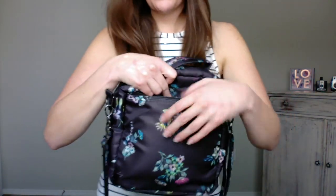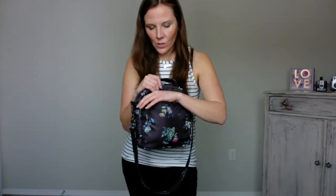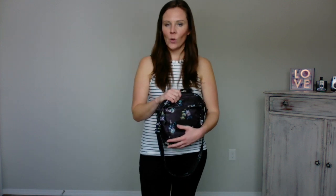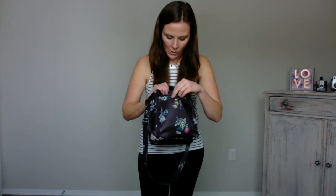I love that this pocket just folds right down. On the back we have one sexy thistle as well as another zippered pocket with two pen slots in it. Unfortunately these pen slots are just a little bit too close to the zipper — when I put a pen with a lid in here, sometimes the zipper does bump into the pen. You can avoid that by using clicky pens, but I'm always paranoid the ink is going to leak out of those, so I prefer pens with lids. As you can see though, I can zip it just fine — it doesn't always bump into it. I also use this back pocket for Kleenex, lip balm, floss, and pulls.